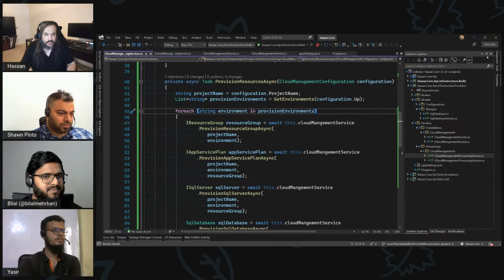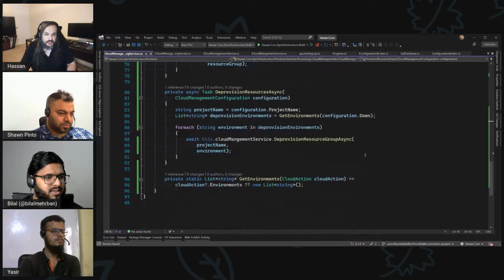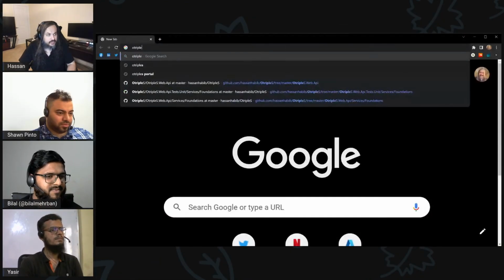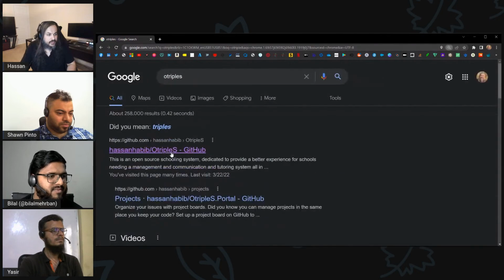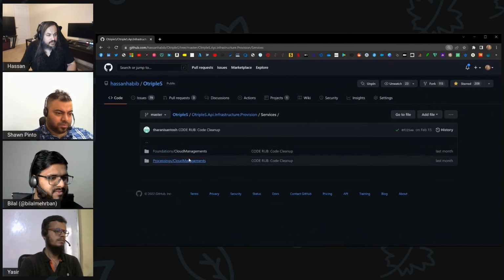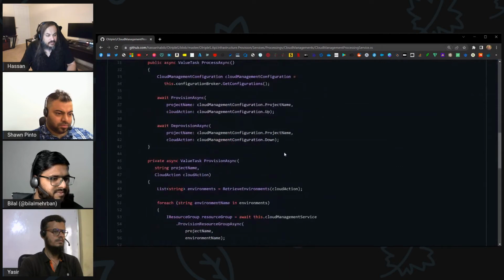This is the whole story. You know, Bilal, am I missing anything? Did I diverge too far from the original provision project on OSSS? I think so, we did, yeah. In here, in Wasm, we have like... where did I go far? Let's see my original implementation. I try to cowboy these things just to see if my mindset has changed in building things. Let's take a look. So this is OSSS. If you go on to GitHub, to the provision project, to services, processings, let's see if my new self is smarter than my older self. That would be fun to see.